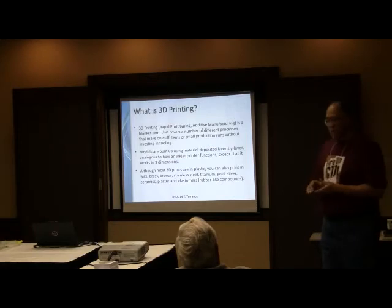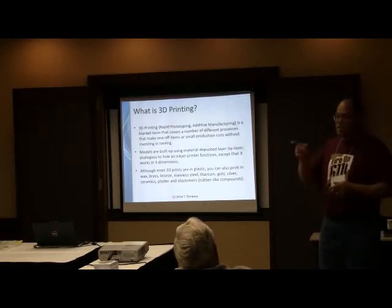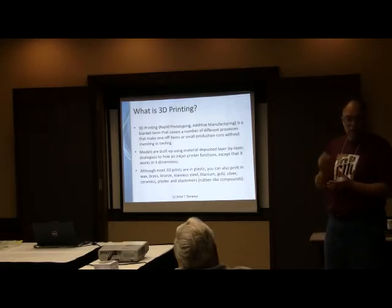With some of the other processes, like was done with that CPL dwarf, where you're using a liquid plastic, it can get a lot finer than that. Okay?